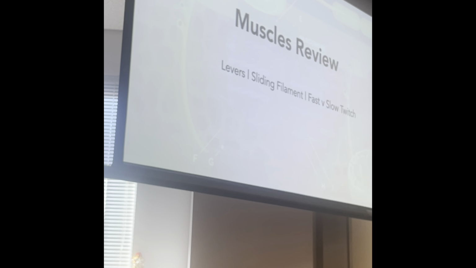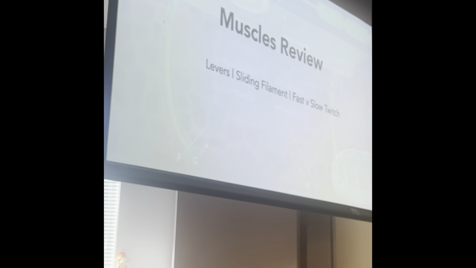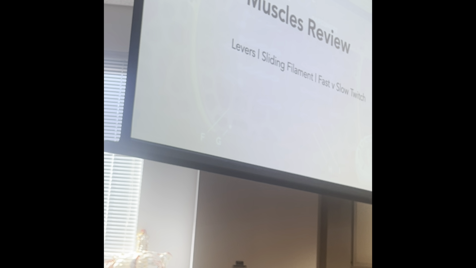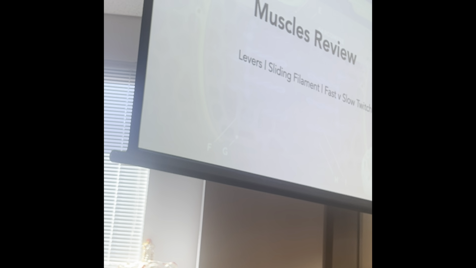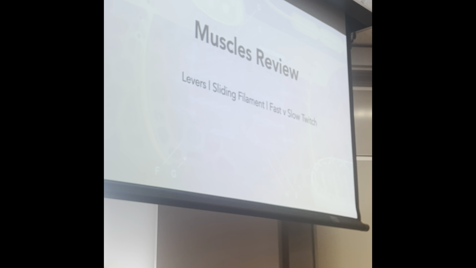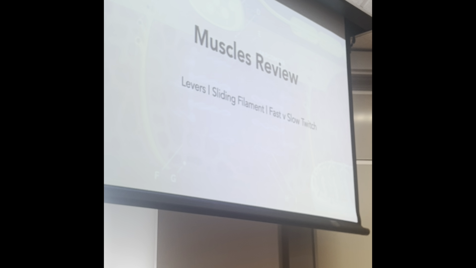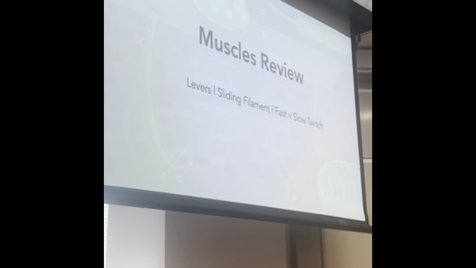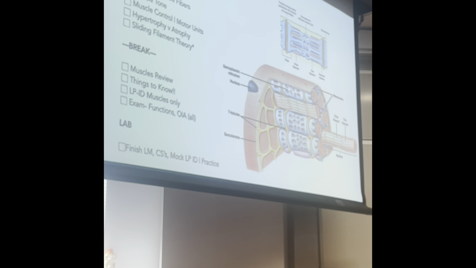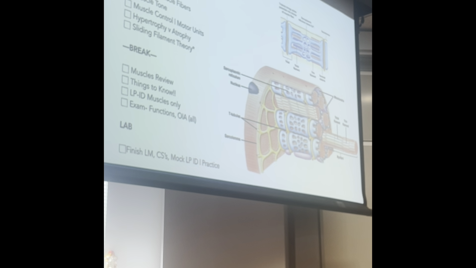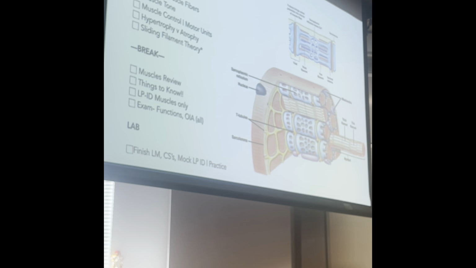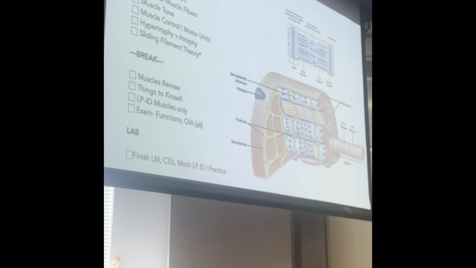Fast twitch muscles you find in the muscles around your eye or your fingers. They look white because they lack myoglobin, and they are glycolytic. That means that they use glucose or sugar as a fuel source, and so they do not need oxygen. So they are anaerobic muscles. Just remember those. If a muscle gets bigger, is that atrophy or hypertrophy? Hypertrophy, and if it gets smaller because it's not being used, that's atrophy.